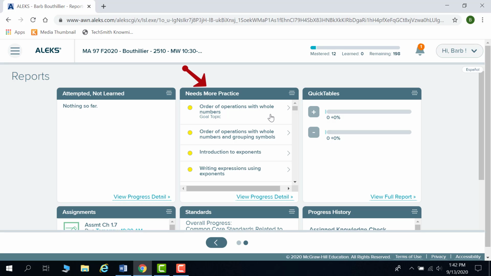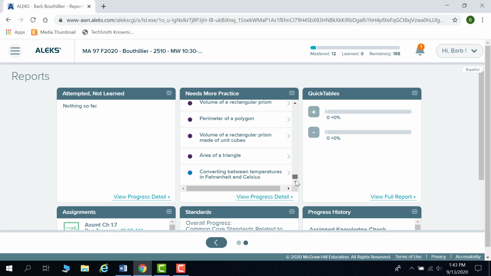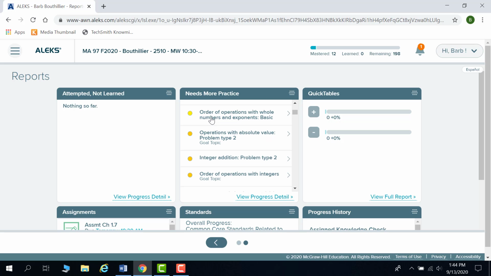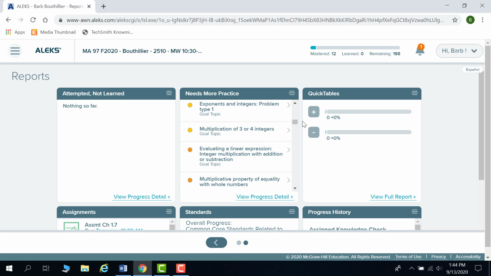I had taken Math 97 before, and I had a bunch of topics that transferred in. When I got a second knowledge check, I didn't do as well, and I lost a bunch of topics. So these are all the topics I lost. It was a lot. The colors here signify what section of the pie, or what unit, they're from. The yellow is for the whole numbers, and the darker, orangey yellow is integers and algebraic expressions. Then these darker orange ones down here get into equations and go on from there.